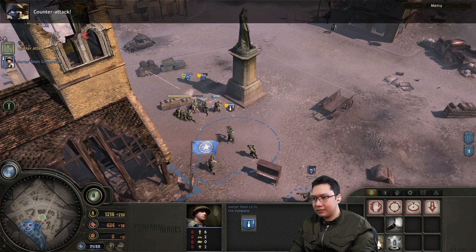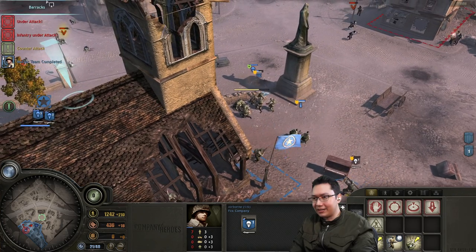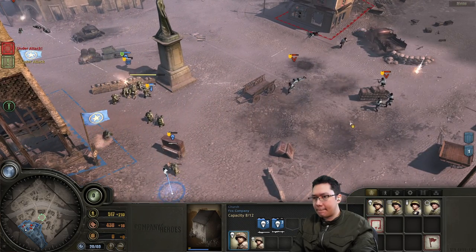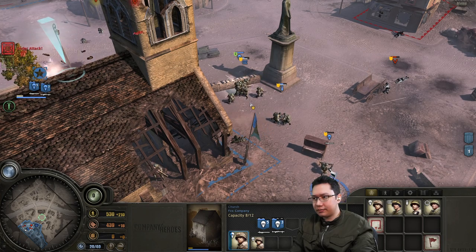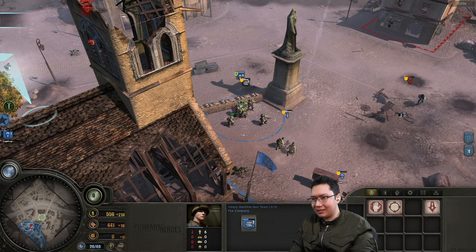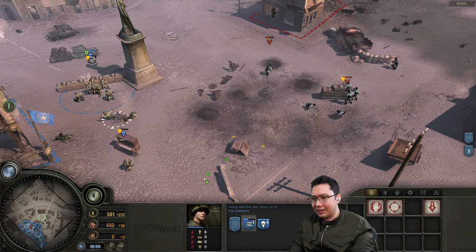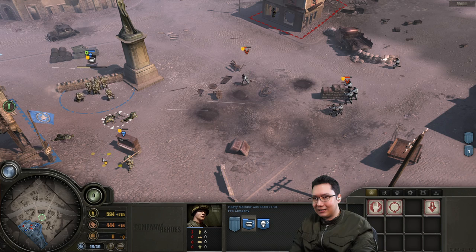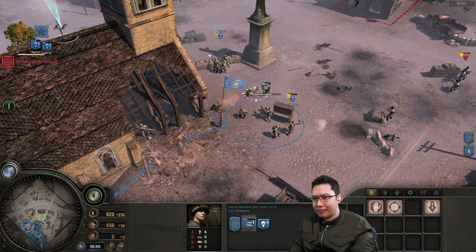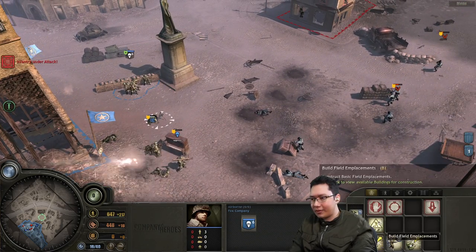Counterattack! Wake up, people! Counterattack! Pull back, use that piano for cover. Let's get more infantry. Enemy unit down. We can fire rockets right out of there. Okay. It's a lot of screaming.